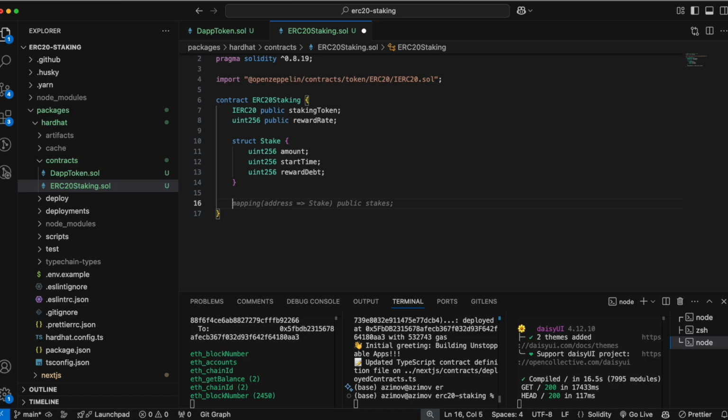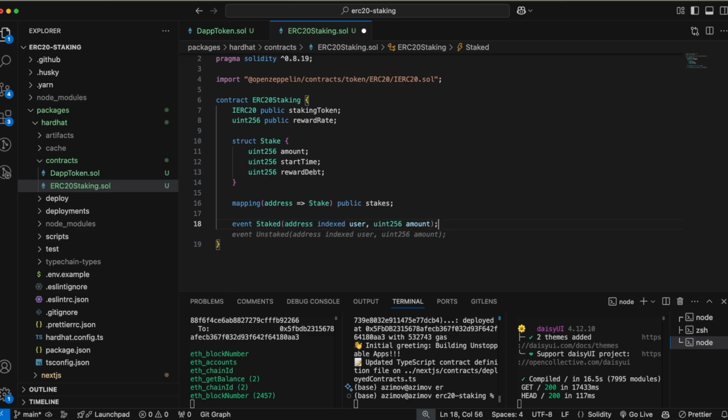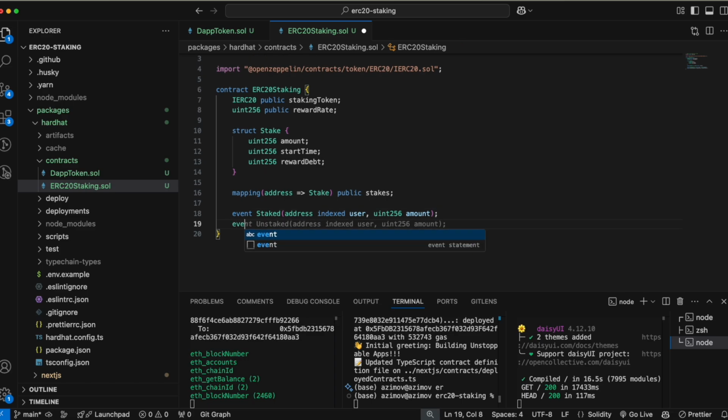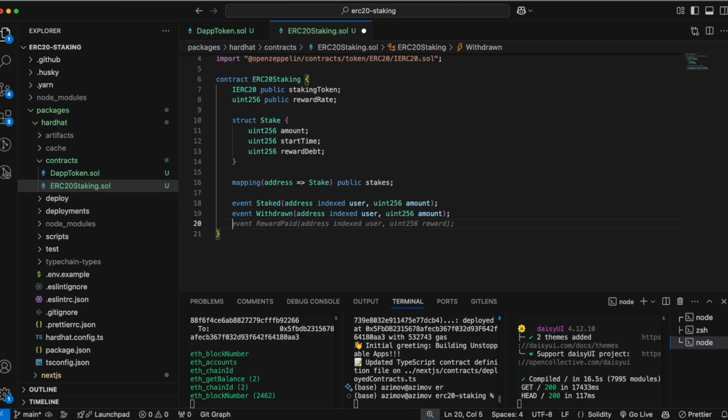Mappings. We use a mapping, stakes, to store each user's staking information, allowing efficient access to their staking status. And events. We're going to have three events. The first one is Staked, when the user stakes. The second one will be Withdrawn, when the user withdraws the stake, and RewardClaimed, which will be emitted when a user claims rewards.